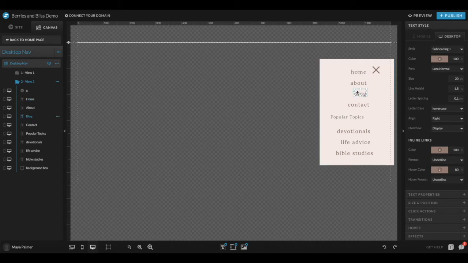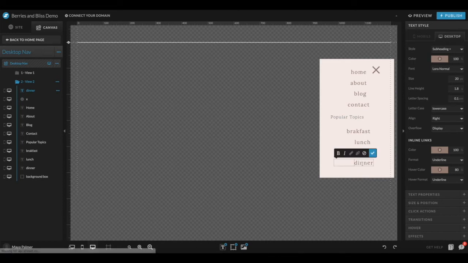So I know some people like to call a blog journal, but usually I recommend keeping things as simple as possible just so people don't get confused on your website. If you wanted to add another option, you can select the text box and then hit Command C on a Mac to copy, or Control C on Windows, and then Command V on a Mac to paste, or Control V on Windows. And then once you've copied and pasted, you just click the box and drag it down. And now I have another text box, and let's say I wanted to name this dessert.